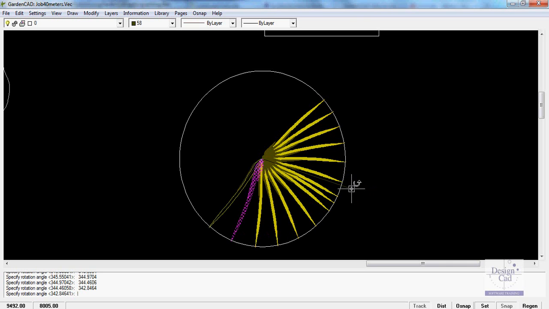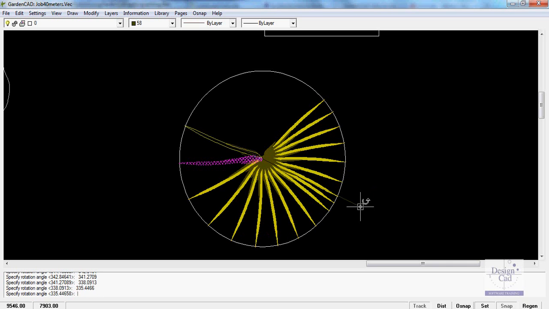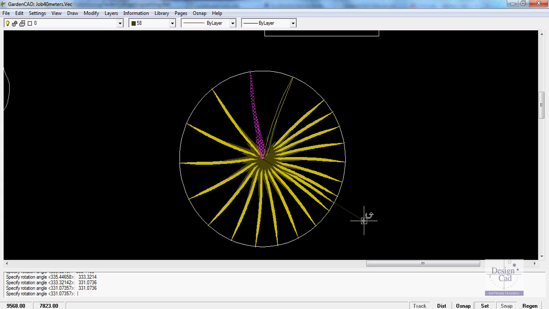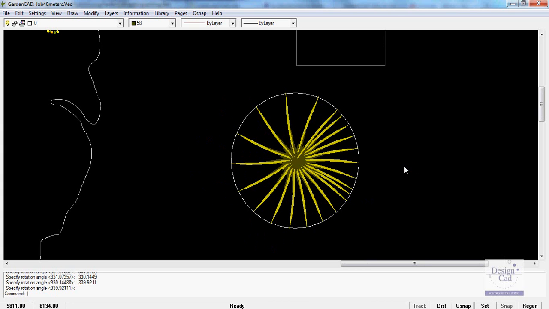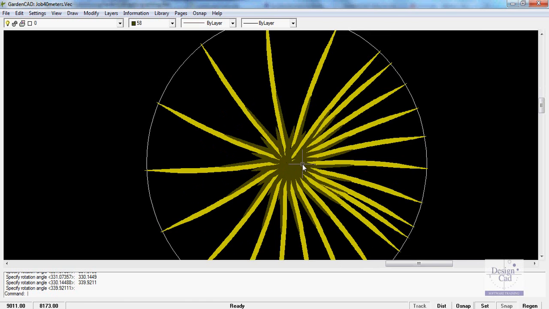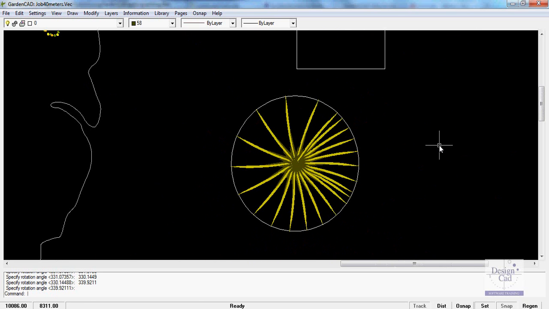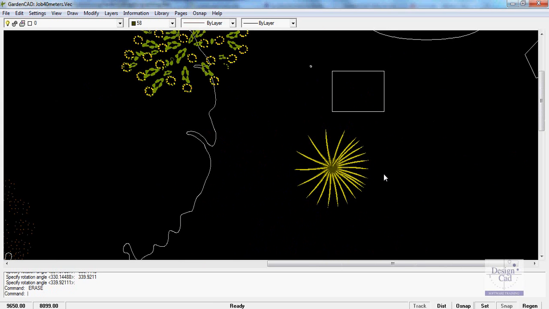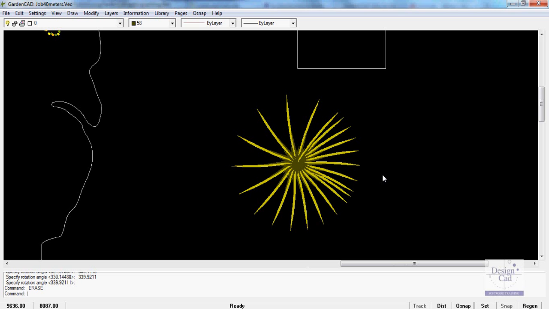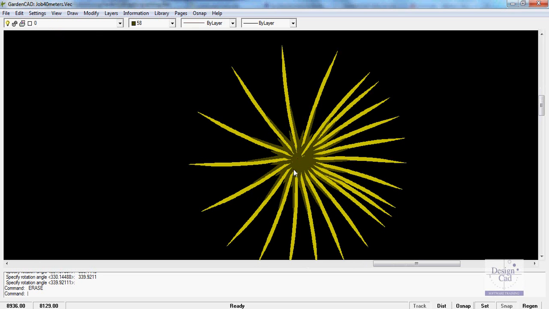And I'll try and vary these a little, vary the spacing as I move things around, like so, and hit the escape key. So there we have a new plant symbol. You may or may not think that it's an effective one, but for the moment, let's just remove the circle here, and we'll see what it looks like. It might be a reasonably effective symbol.